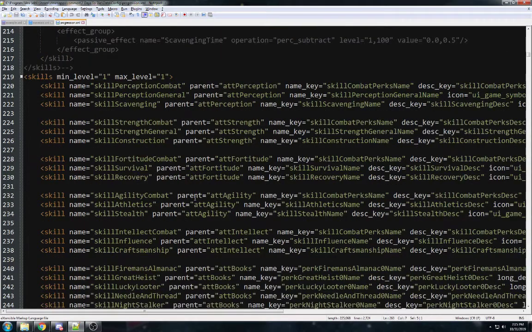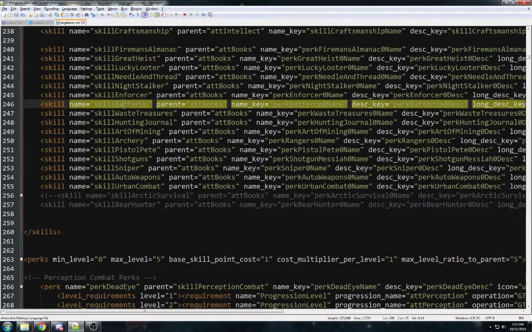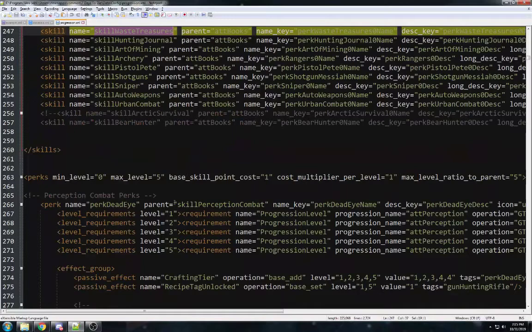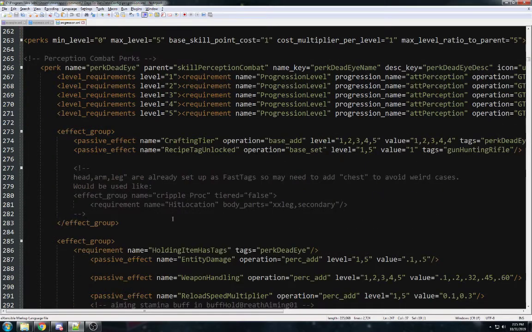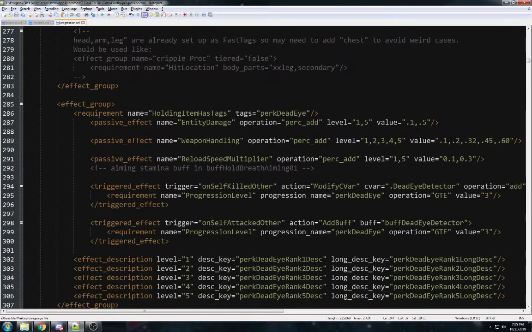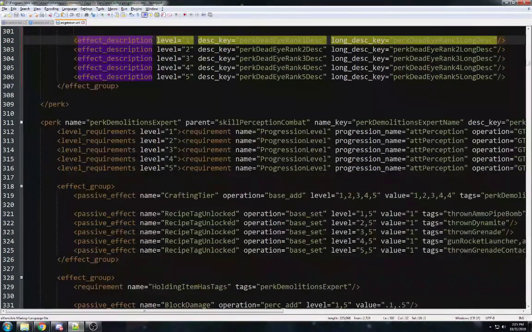You can see attributes are parents, so skills are children of attributes, and perks are basically children of skills. It's just how the UI is organized. Perks is really where the meat of all of that stuff is, and where all of the settings are for when you buy level 2 of a perk, what does that do? That's all inside of the perks. So the effect groups, setting up the requirements, setting up the effects, all of that stuff is in here.